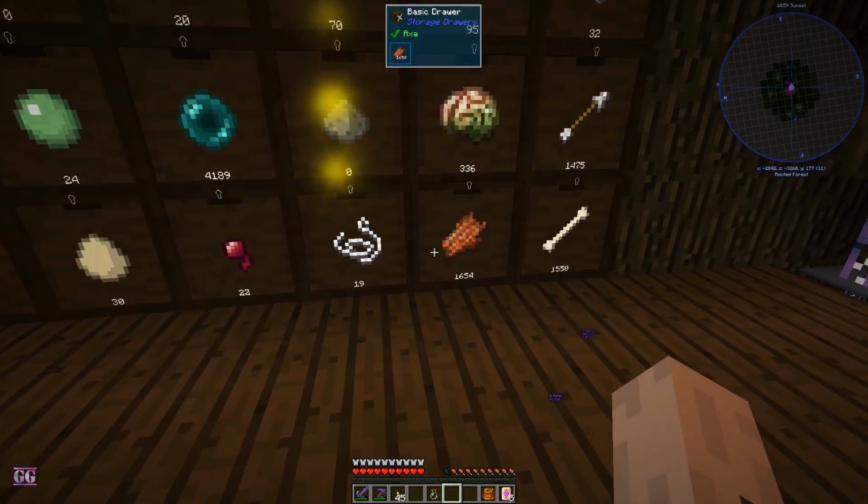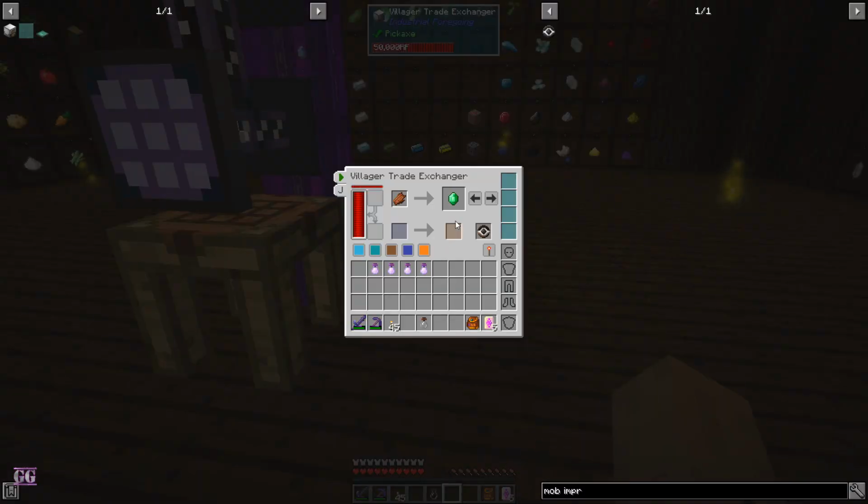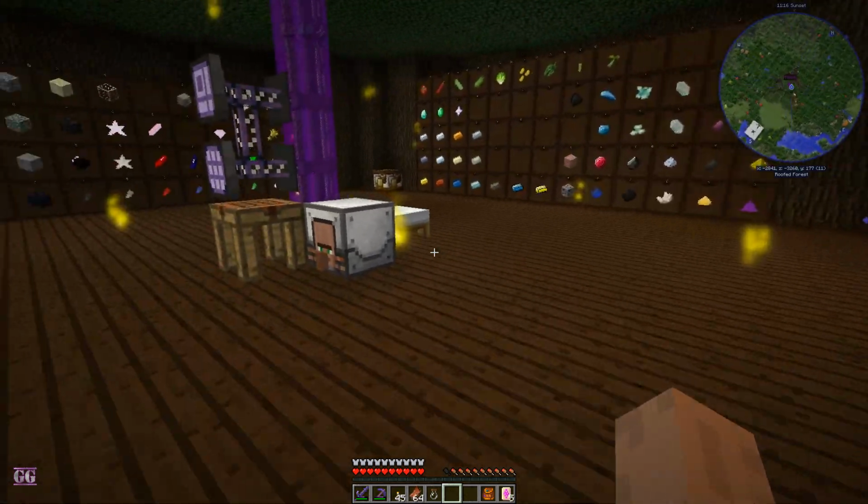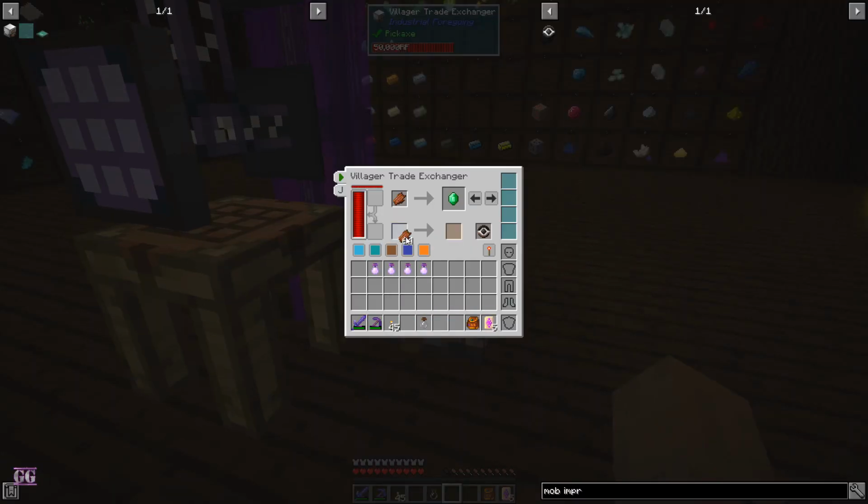Rotten flesh, how much rotten flesh do we have? We have a ton. So let's see. Okay, how do you activate? Ah, you need to actually feed it the items. Good to know. Let's see. Put the stack there. Here we go. Okay, cool.